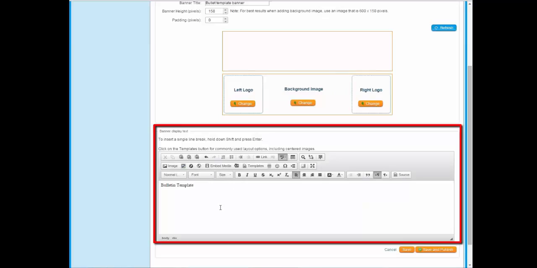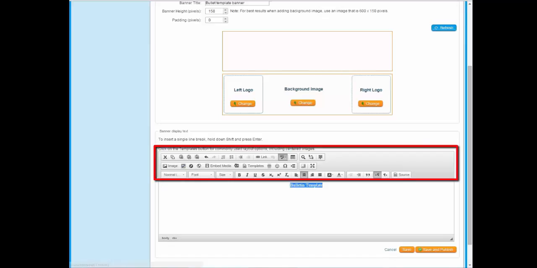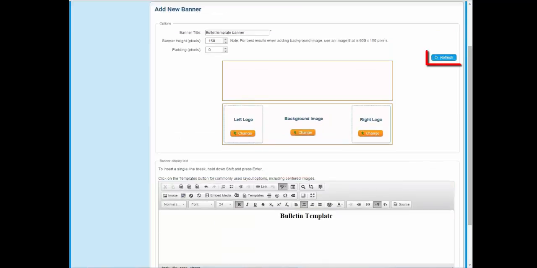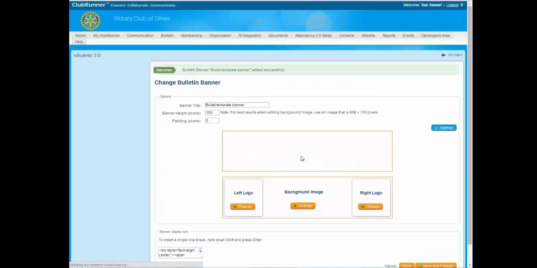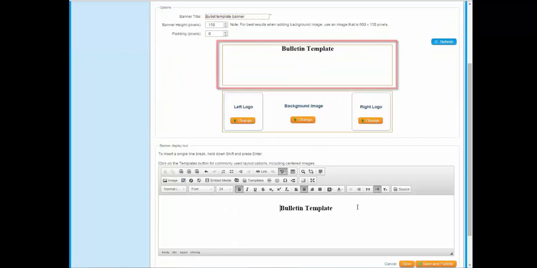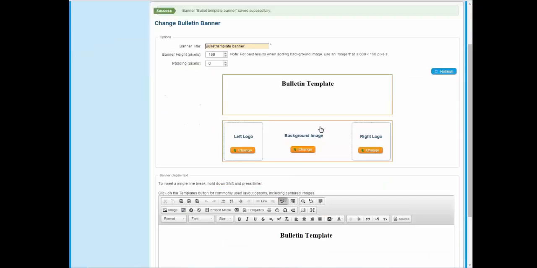And this right here is where you would go in and change anything you'd want for the bulletin template. I'm just going to keep things quite simple. I'm going to center the text, I'm going to bold it, and I'm going to make it a little bit bigger. Let's go 24. And you might say, well, nothing's happening, so I just have to click the refresh button. And it'll actually refresh, and I can see just a very simple layout. I'm going to hit enter once and just go like that, and there it is.